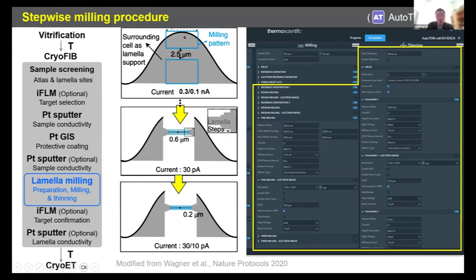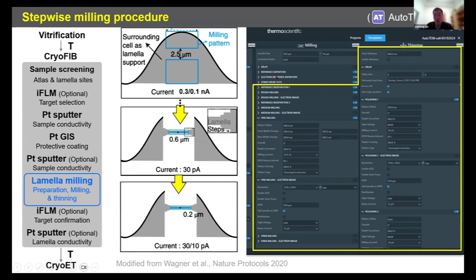Once we remove a big amount of material, we can use a lower current, for example 0.5 or 0.3 nanoamp. Most commonly used are 0.5 nanoamp and 0.15 nanoamp, and then you can cut a thinner lamella. These steps give a good balance between throughput and damage, and a workflow which is really efficient and really minimizes the damage in your lamella samples.